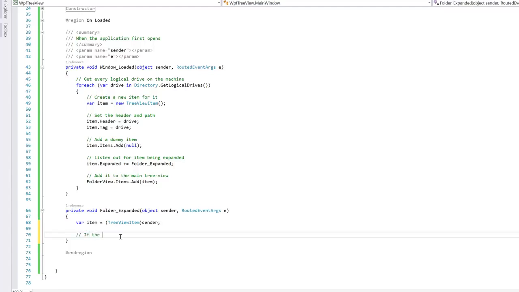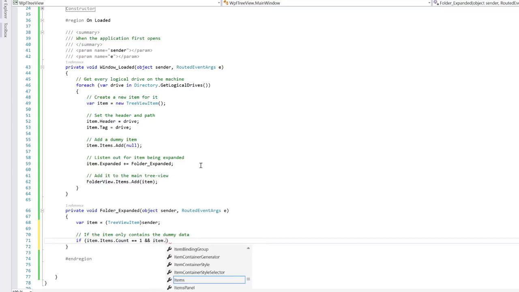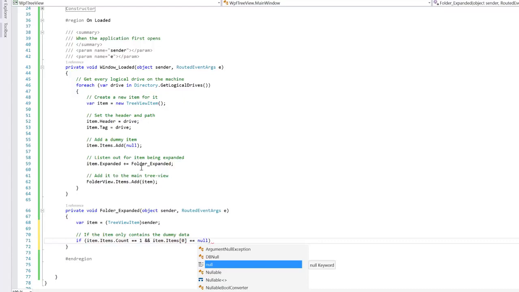So if the item only contains the dummy data, and to find that, we check if the items count is 1, because we've only added one item in this instance, and the item's first item is null. That's how we're going to detect that we've got that dummy item in there.